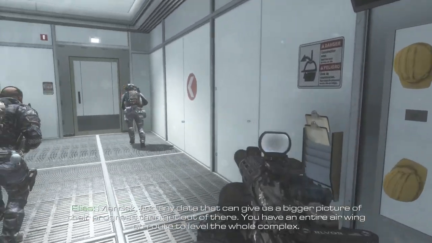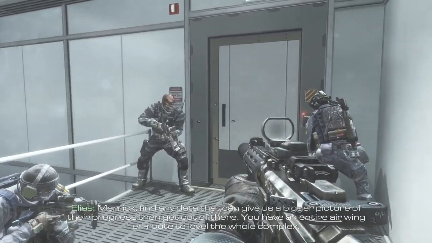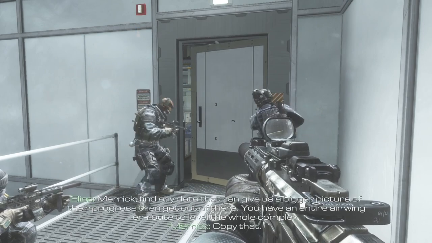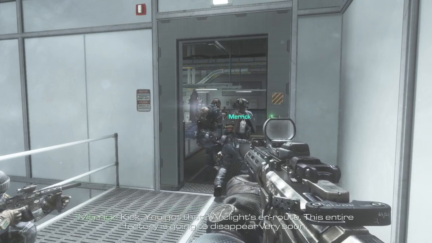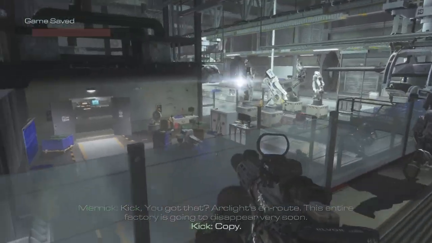Find any data that can give us a bigger picture of their progress, then get out of there. You have an entire air wing en route to level the whole complex. Copy that. Kick, you got that? Arc light's en route. This entire factory's gonna disappear very soon. Copy.